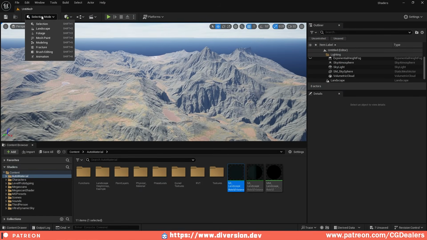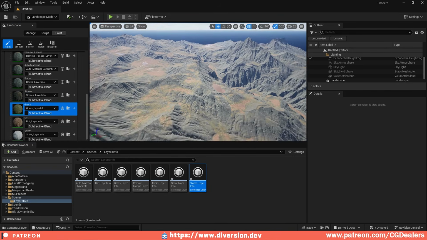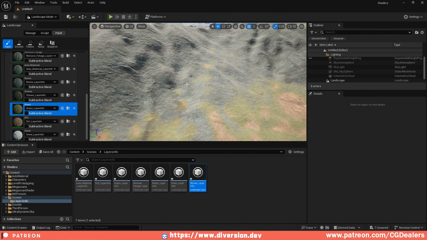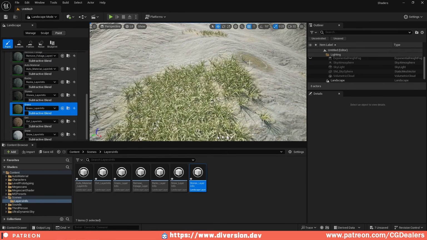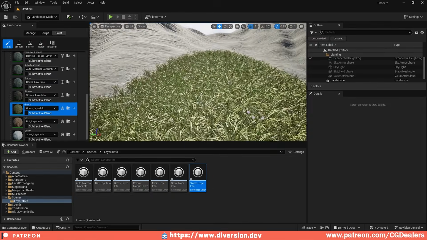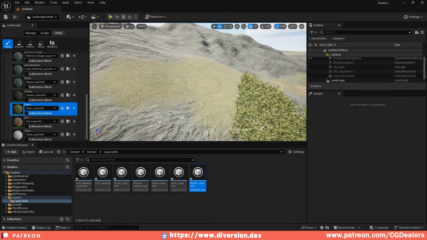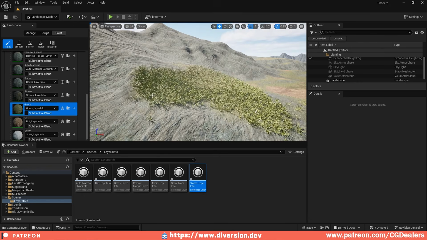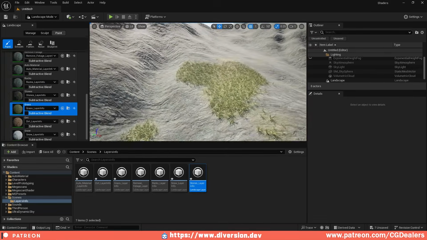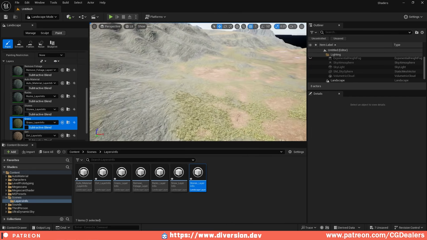The other thing that you can do with the auto material is if you go to the landscape, you can see here we have layers. Each layer you can paint onto this terrain. If you want, for example, here to have a little bit more grass, you can just go here and start painting the grass over here. So you have the flexibility to paint whatever you want, and the foliage will spawn automatically where you draw. So if I draw here a little bit of grass, you can wait a little bit and the foliage will spawn automatically. So you have the freedom to draw and to paint onto this landscape, but the basic layer is the auto layer, which will auto apply the materials onto your scene.